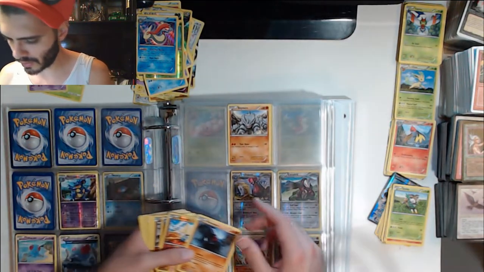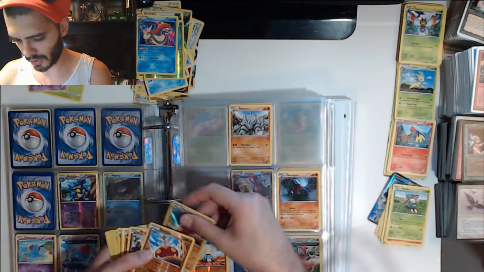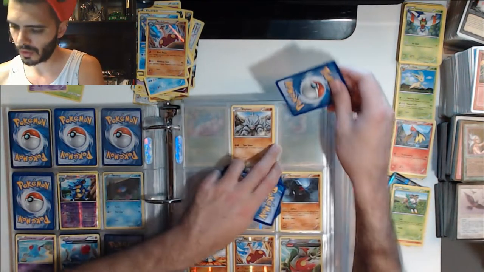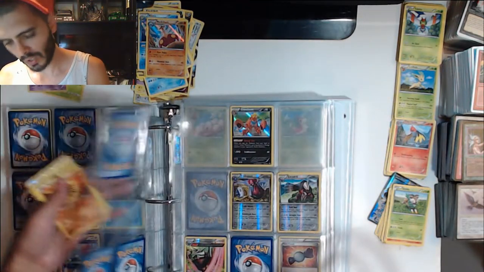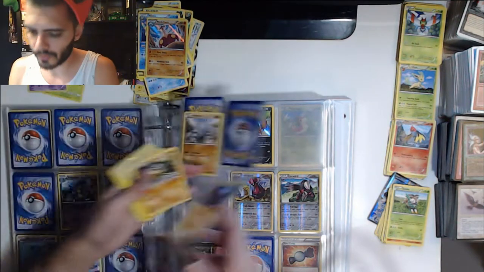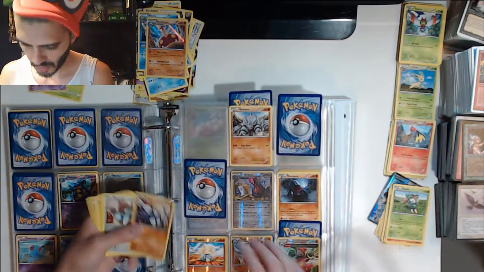So 5, 6, 7, 8. Nosepass. 79, Meditite. Oh, 80, upgrade. Reverse holo Medicham. 80, 81, 82, Trapinch. 83, Solrock. I have to go for Trapinch all the time because you can turn him into a catcher Pokemon with Flygon. 83. 84, 85, 86, 87. 88, Hippowdon. 89, Drilbur.